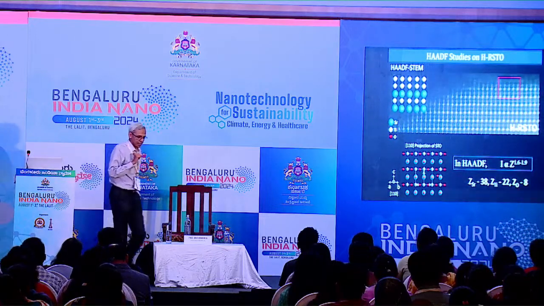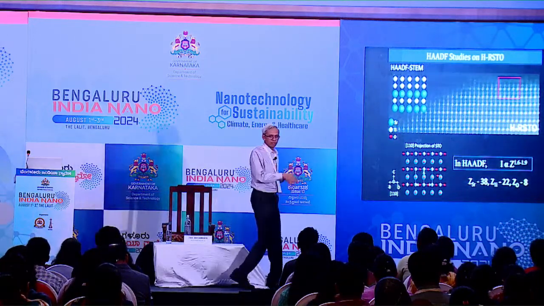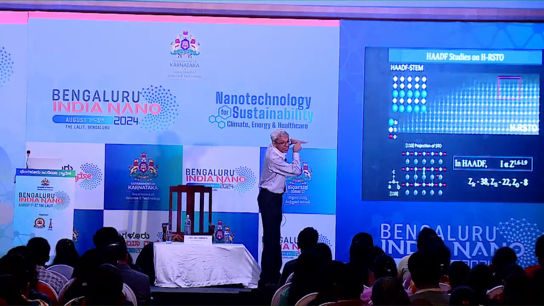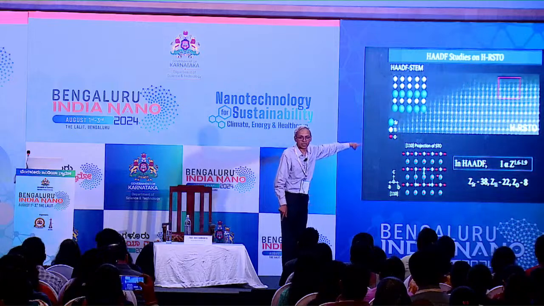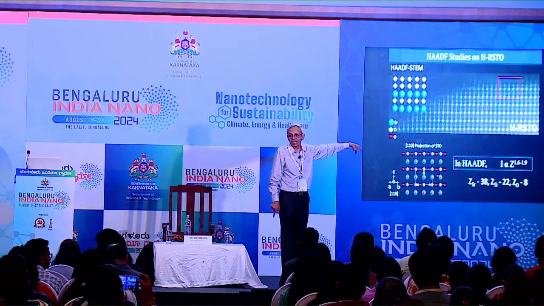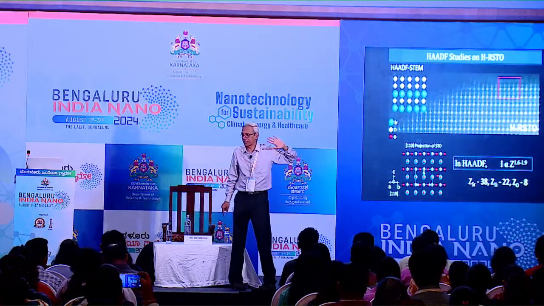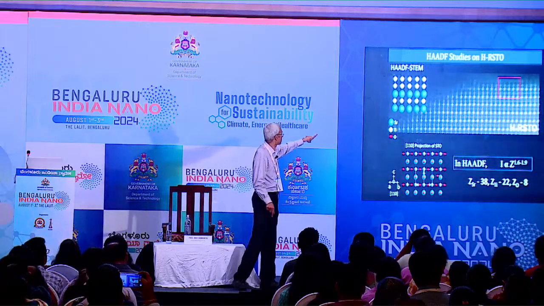Using imaging, what you're seeing here is a cube, and you're looking along the edge. At the top surface, you can see that the top two layers are very different from what is contained in the bulk. That is the first indication that something is happening on the surface, at the structural level.